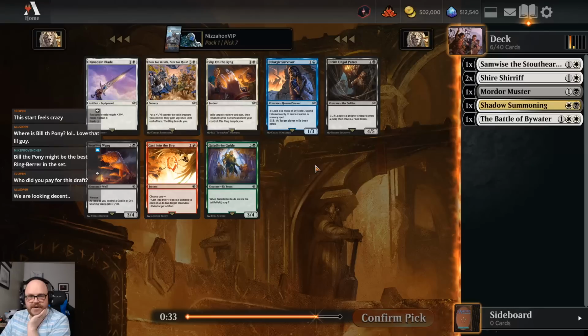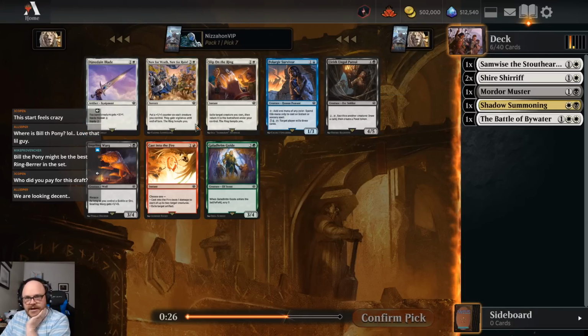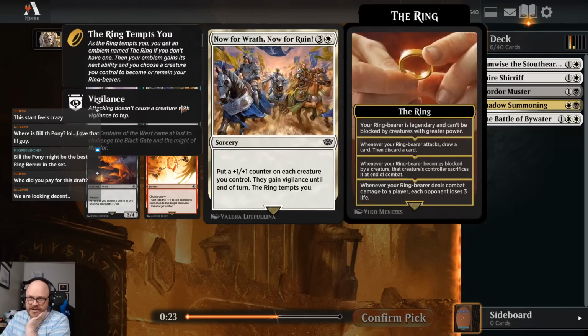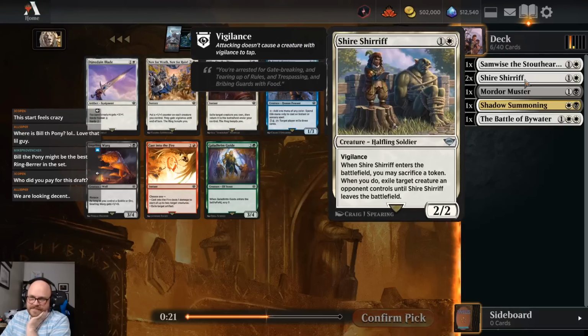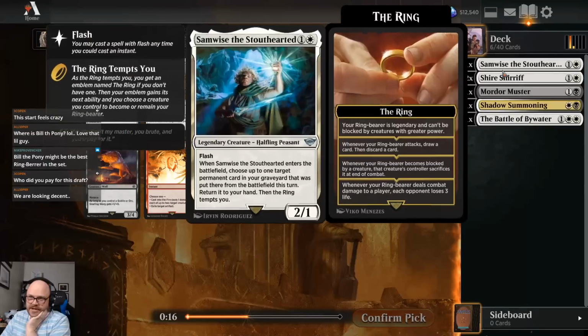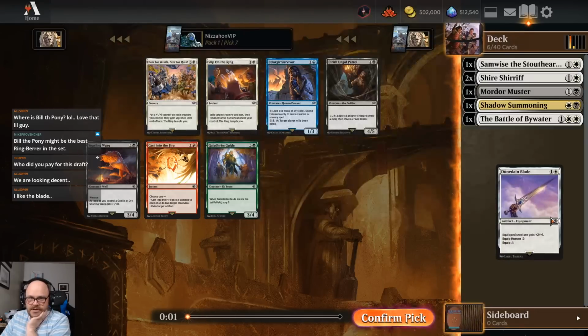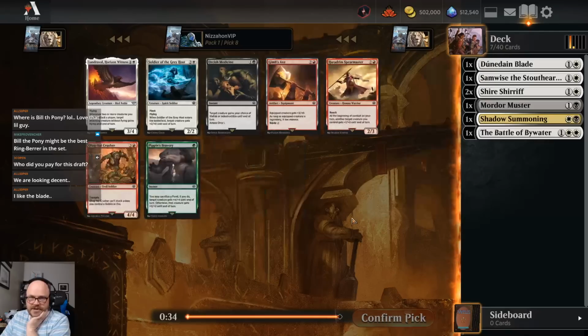So this is the first pack pick where I'm not super pumped about anything. We might have some humans for the Dunedain Blade. This mass pump isn't going to be that good. I mean, I guess we have Shadow Summoning. I guess we could end up with enough tokens. I don't really like Slip on the Ring. We do have a few ETBs right now, or at least one. Yeah, I may just take the Blade. Right now, it's not very good in our deck, but it might end up being good. And the mass pump effect is kind of in the same neighborhood.